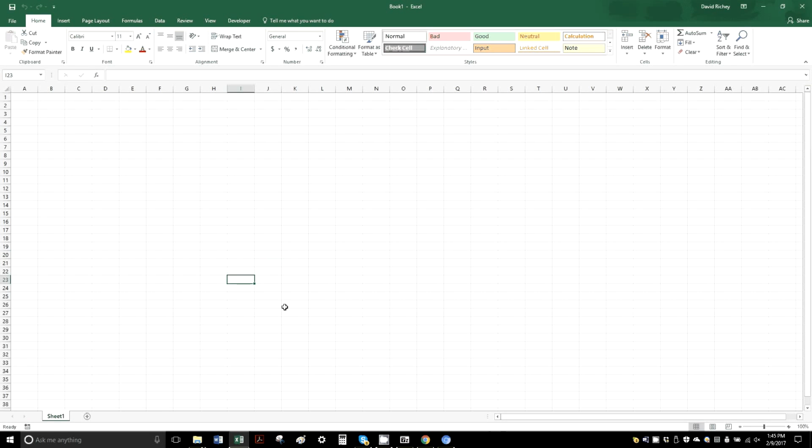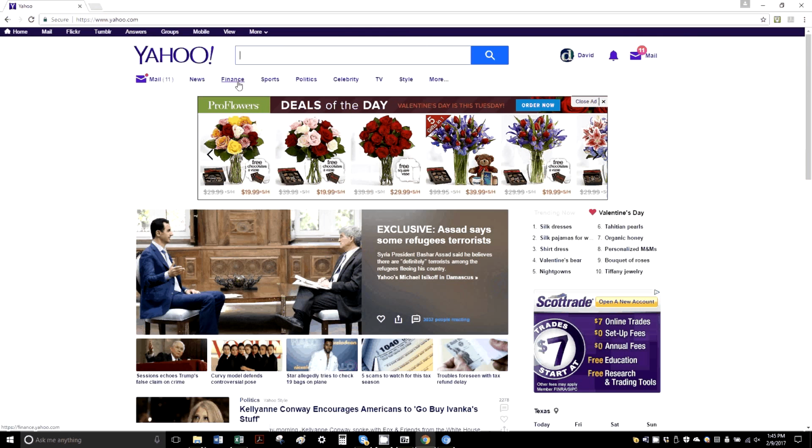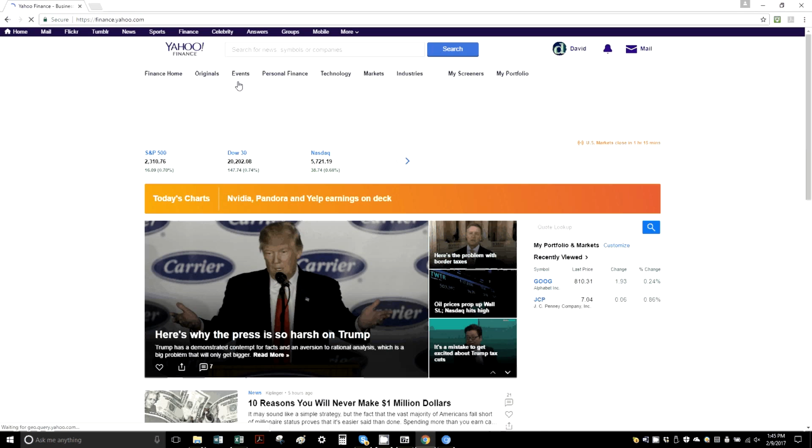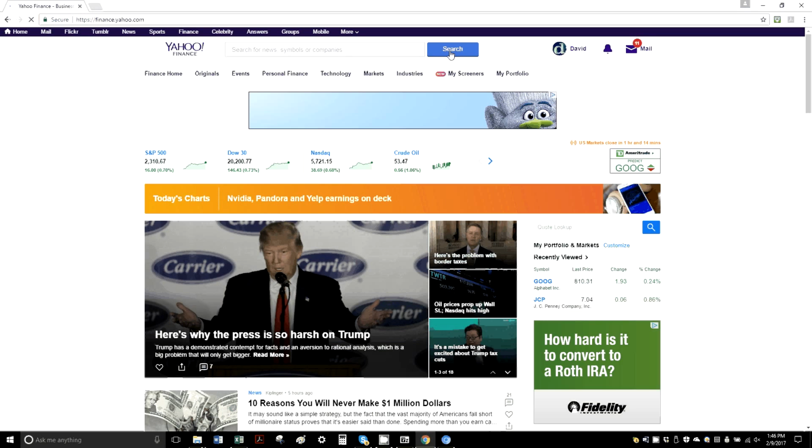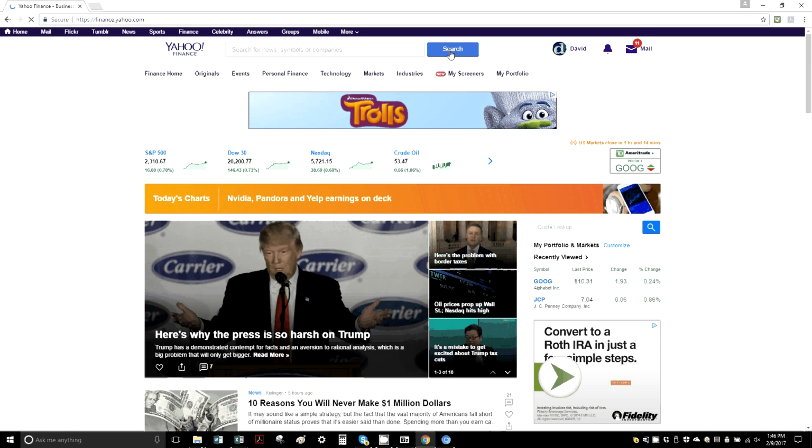So to get started, go to Yahoo's website and then click on the Finance tab. And it is going to ask for the company or stock symbol. We're going to use Google and type in Google stock symbol, which is GOOG, and then hit search. Once this loads, you'll find a lot of useful information about a stock. It has summary data, financial ratios, access to the 10K and 10Q reports.